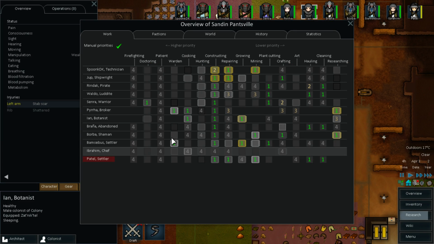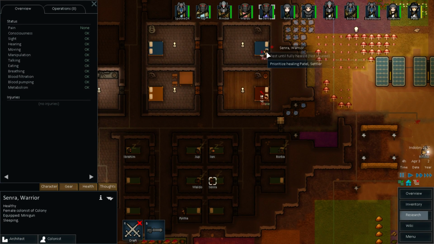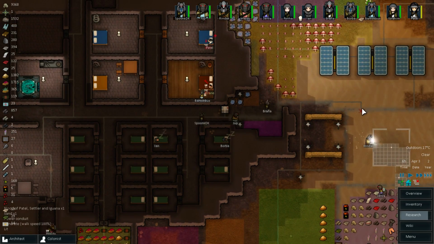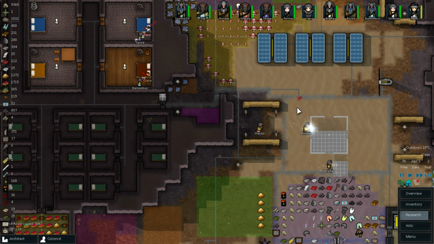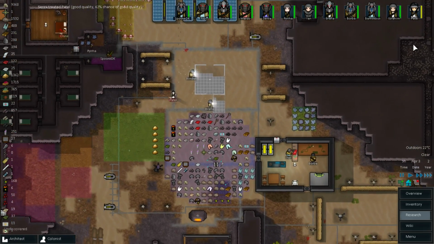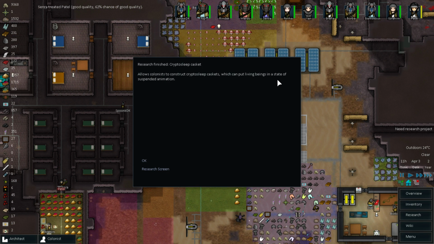Ian's not a doctor. Okay, you're not as good a doctor as Senra. Okay, you know what? I'm going to put you back on doctoring. But then Senra, where are you in the list? Right over here. Yes, yes, yes, you're sleeping. Come over here. Wake up. Heal Patel before he gets infected. Please and thank you. Come on. Good quality. Nice. And he got up right away. He's still in a little bit of pain, but he's all patched up and he shouldn't get infected.